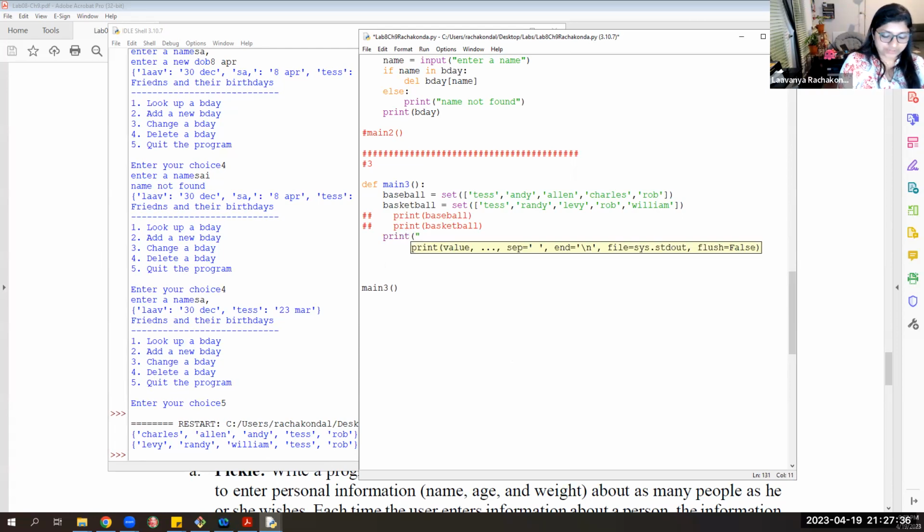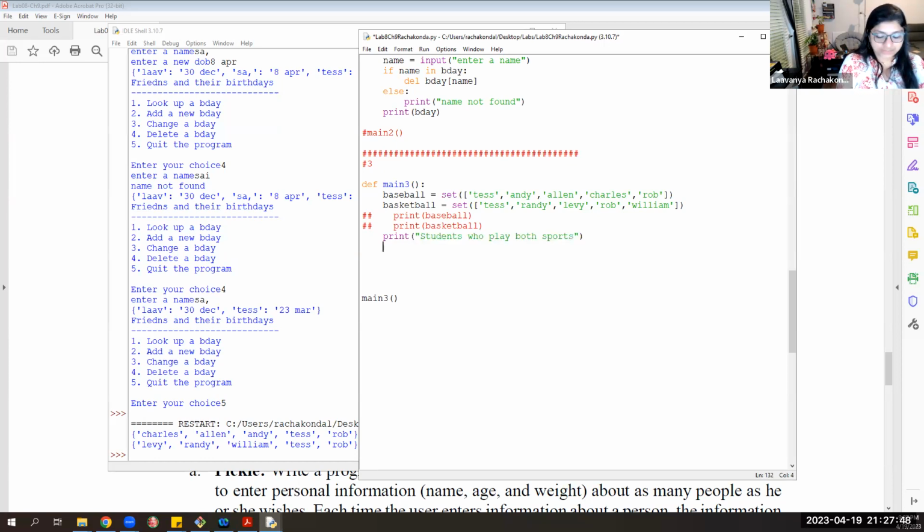And now let's have the statement that says students who play both sports, because we are first trying to find out the intersection.